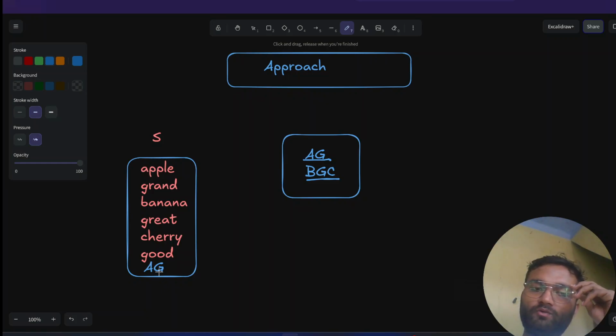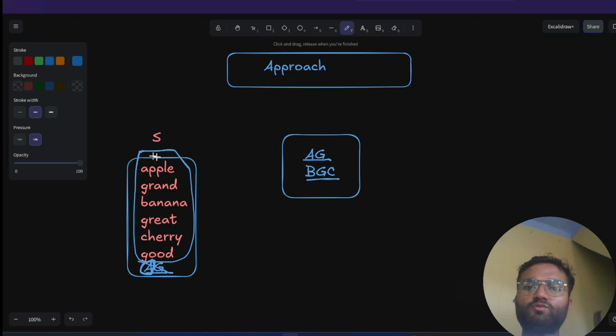So is including AG necessary, as we have made this AG? Does including these newly created words give me any benefit to check for others or not? It will only give benefit when the first letter gives me some different letter that is not already present. But here AG is also made from the already present words. So these newly created words will not make any benefit to us. So to check for all abbreviations, we only check for already existing words.